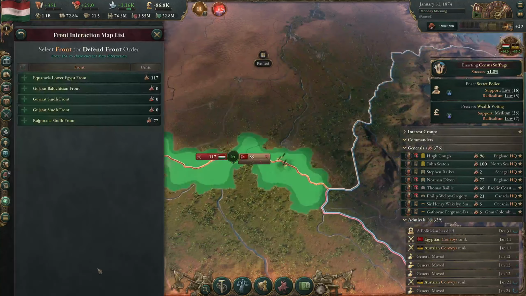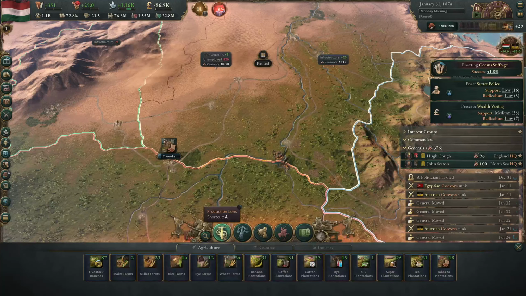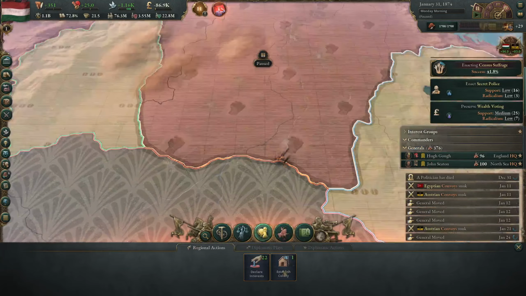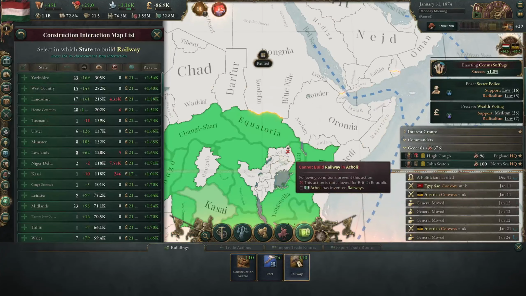Okay, so you guys, I'm going to transition you to defending the front. And I'm going to put a rush job, I'm going to try something out here. Put a rush job on building... Oh, I can establish a colony somewhere. Where? Oh, right, yes, of course, Hokkaido. We decided not to go for Hokkaido.